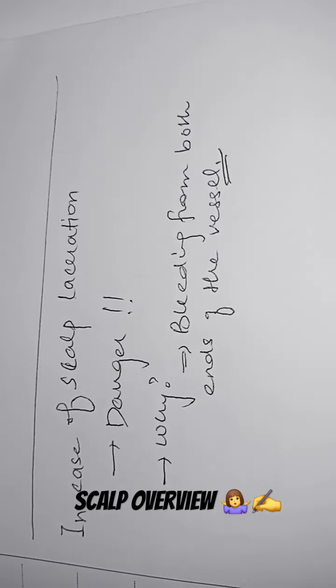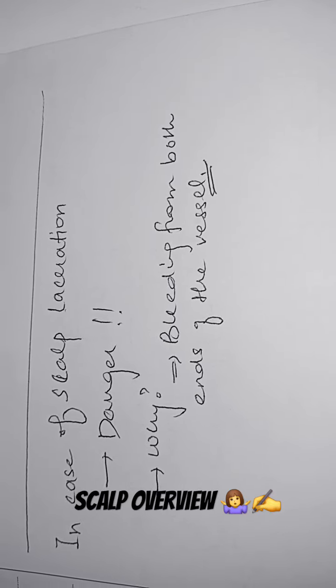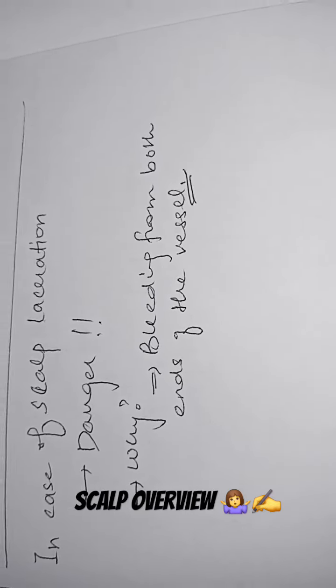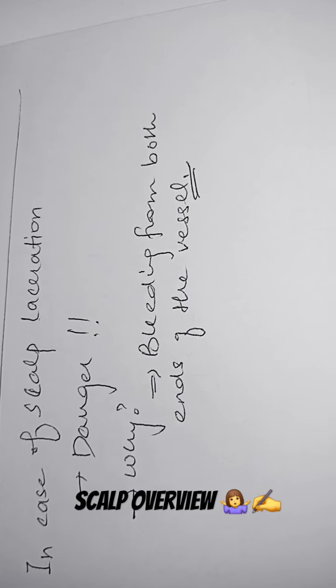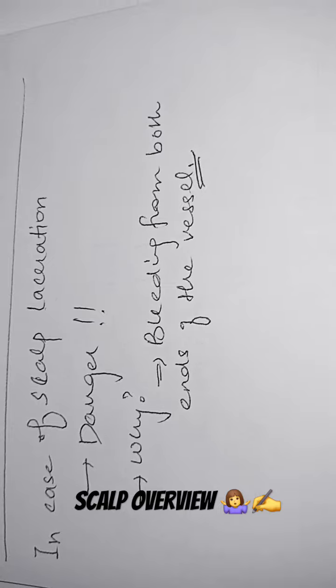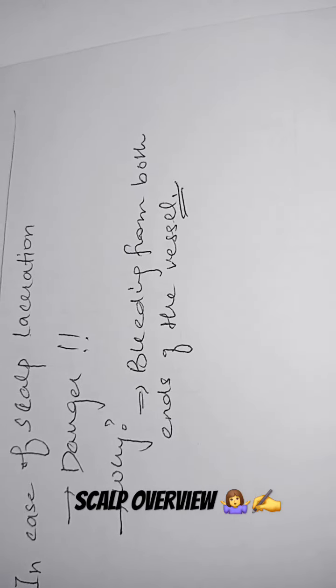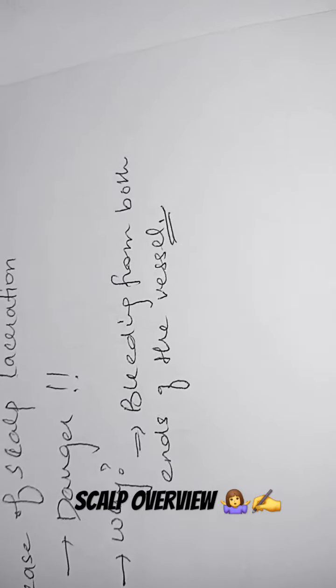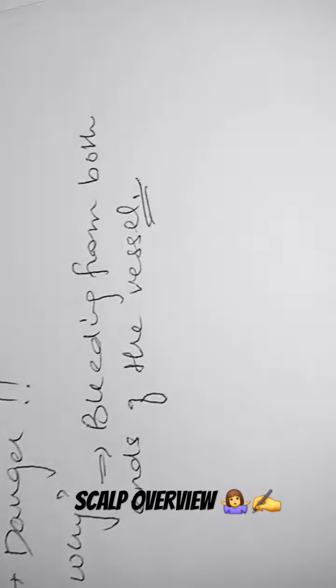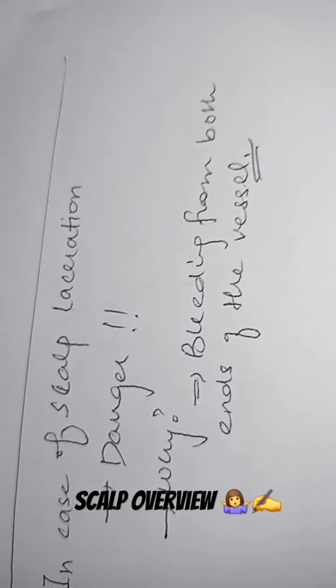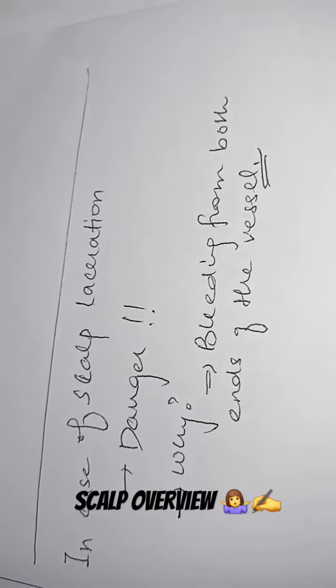Now, what happens in case of a scalp laceration, which occurs whenever there is a road traffic accident or any injury to the head or any other mishap? It is a dangerous situation because the scalp has a very rich vascular supply, and any laceration can cause bleeding from both sides of the vessel. If there is bleeding from both sides of the vessel, it can lead to blood loss, which can further lead to shock and other medical conditions.